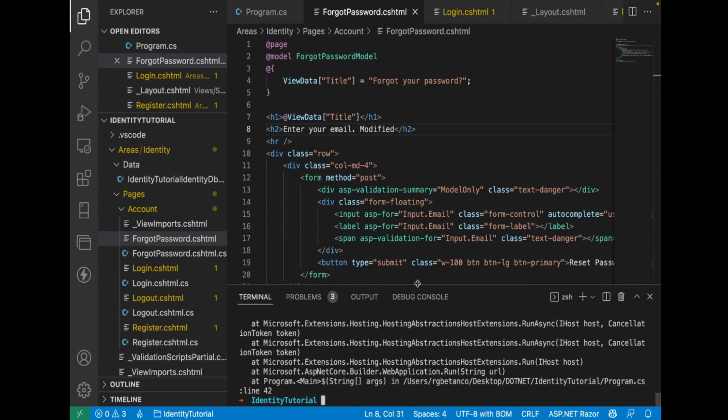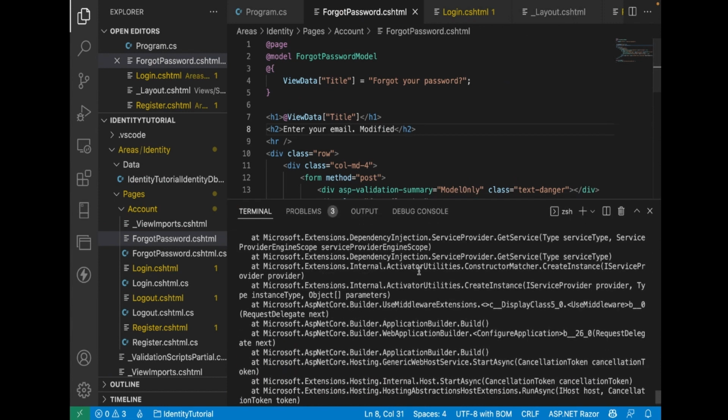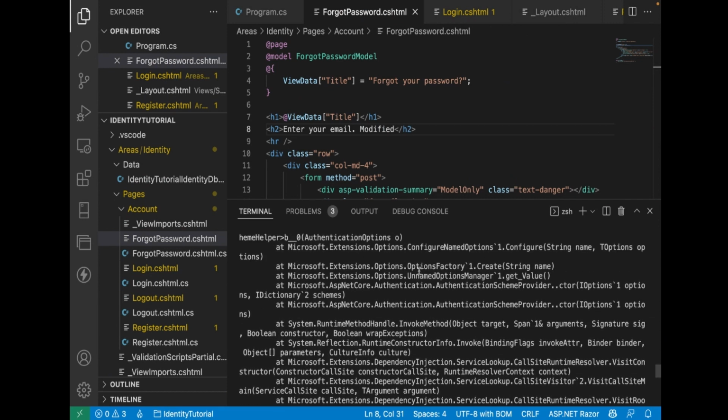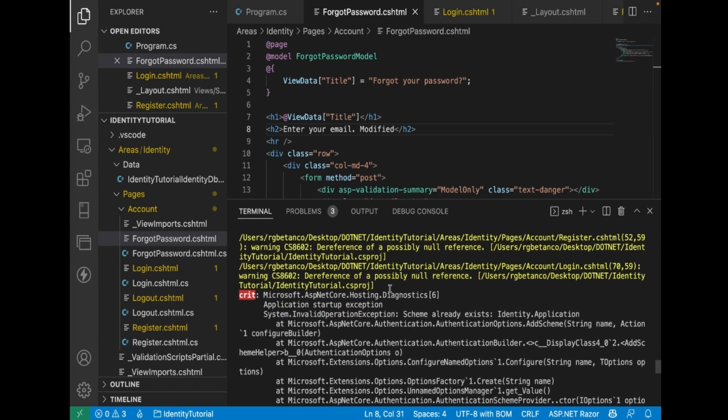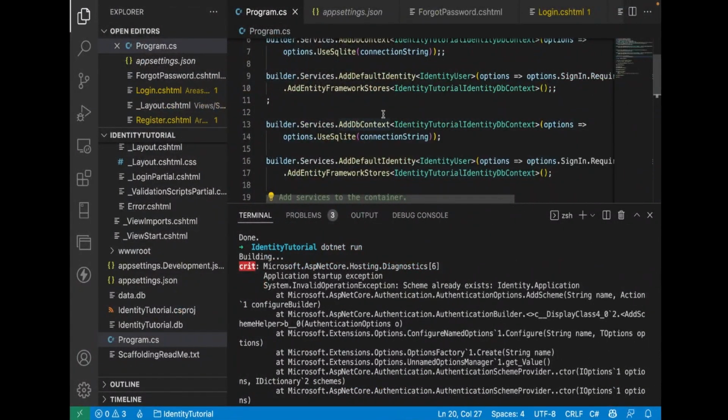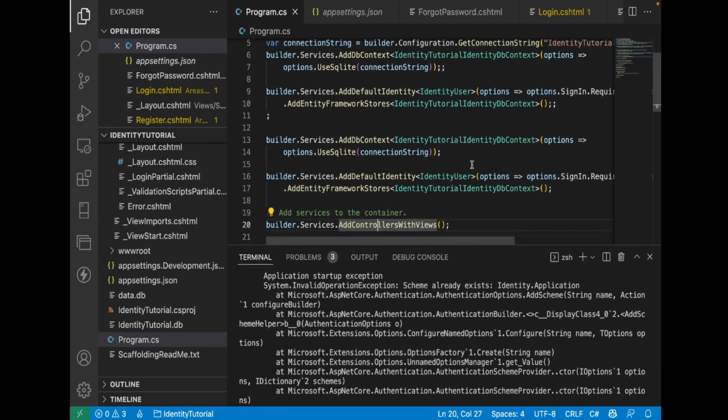Hey, wait, this is giving me an error. Scheme already exists, identity application. Okay, I think I got this issue. Remember I told you to check this.